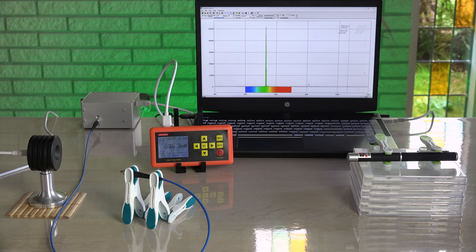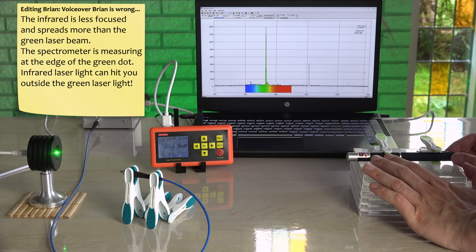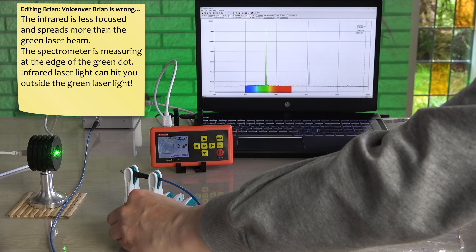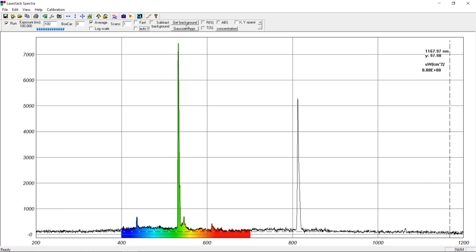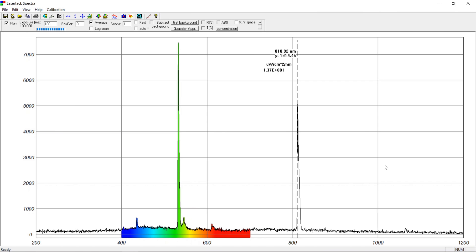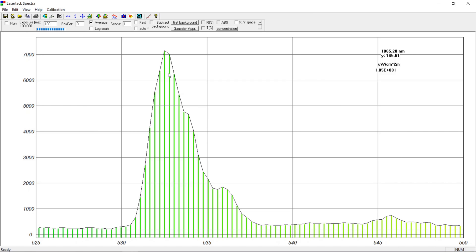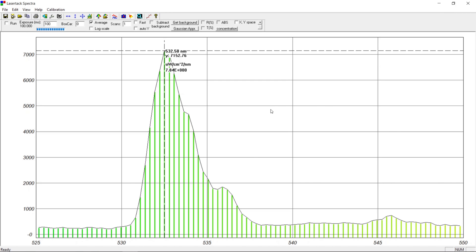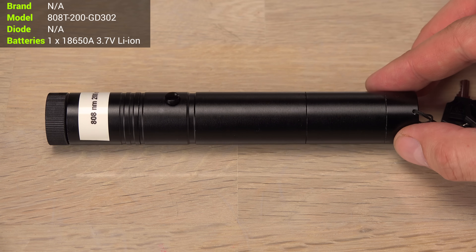Here is an example of a poorly filtered green laser pointer. At first I didn't see much infrared — I think the fiber cable sensor was at too steep an angle, not letting the long-wave infrared light have full internal reflection in the glass fiber to reach the sensor. With a better angle — oh boy. That's the spectrum you don't want to see from a green laser. Look at all that invisible infrared light in the beam: a lot of 808 nm and a little 1064 nm, revealing the DPSS technique and poor filtering, if any, used in this laser.